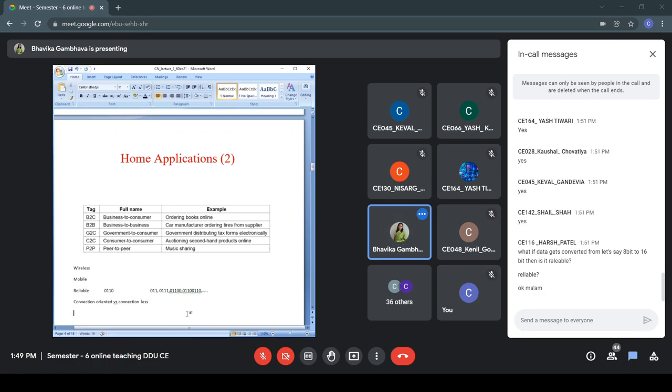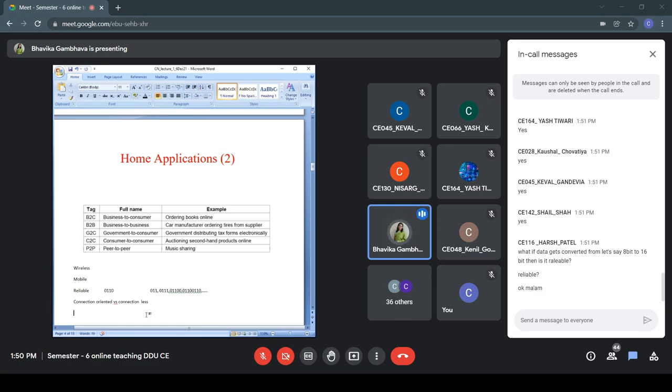Then there is something called, I hope you can see the screen, connection oriented versus connectionless services. So when we say connection oriented, at that time there are three phases which will be mandatorily followed. First, connection is to be established, then data is to be transferred, and at the end the connection would be closed. Connection establishment, transfer of data, and closing of the connection. If these three phases are followed, then we say the service is connection oriented. In case of connectionless, whenever you have data, you simply send the data. You don't establish a connection or release the connection.